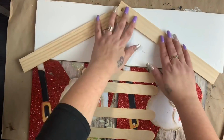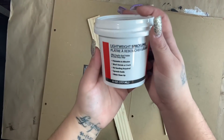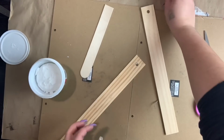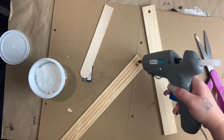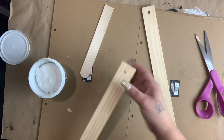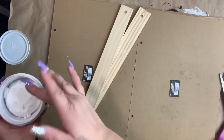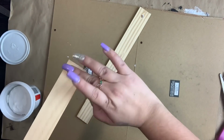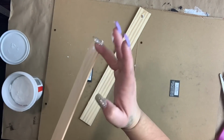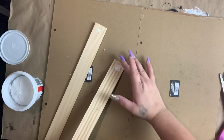And then I just took a piece of foam board. This was a scrap piece, and I figured out where I wanted my roof to be, and I just cut the pieces. So next I take a little piece off of a large popsicle stick and glue it to what would be the front side of the ruler. I do this because I'm going to use this lightweight spackling from Dollar Tree, and I knew that the spackle would just go right through because these holes are so big. So I wanted to have something there to catch the spackling, and that way I wouldn't run into an issue where it would come out of the back.